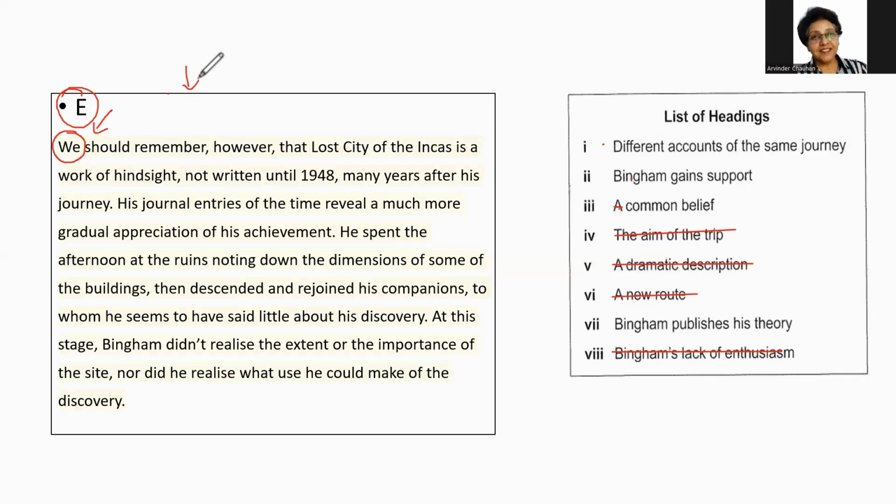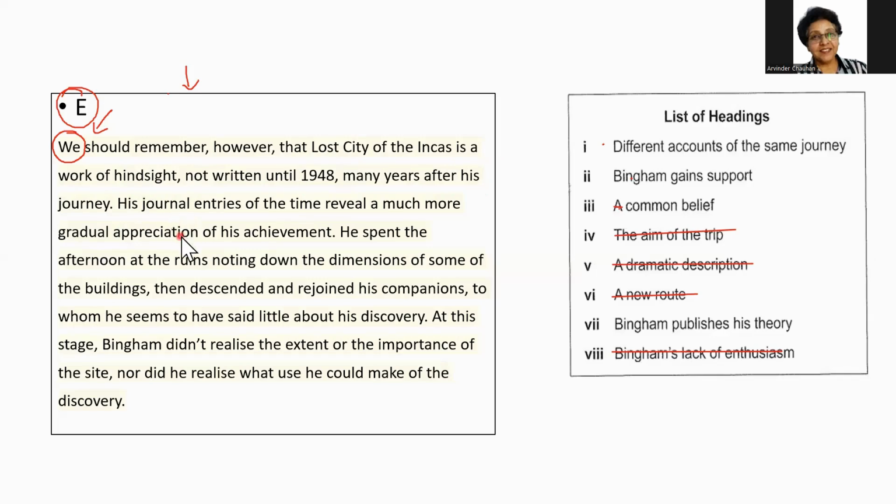on his own behalf. Okay, so he says we should remember, however, that Lost City of the Incas is a work of hindsight, not written until 1948, many years after his journey. So he says that whatever he has published, the book or article, whatever he has written, has been written in hindsight.